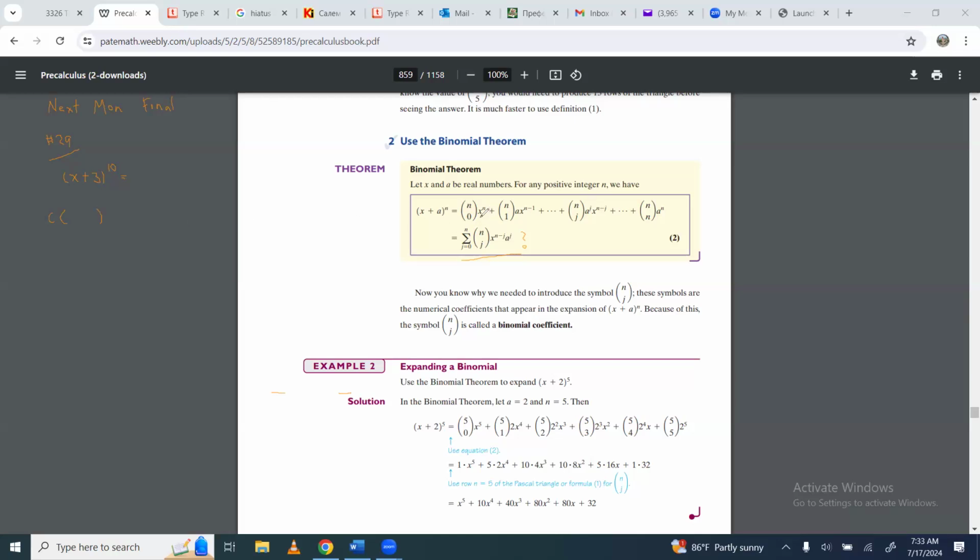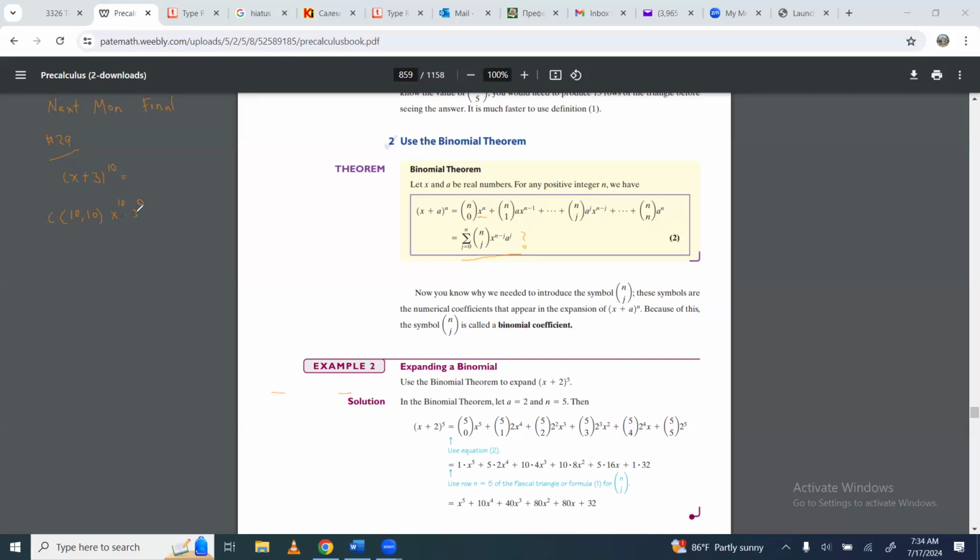So the first term is always the largest power of x, so it'd be x to the power of 10, the same power that we have on the outside. And then the other term, which is 3, will be raised to the power of 0, because the sum of those powers is always 10. So this enables me to see that we select out of 10 choices, all 10 x's. Since I care about power, 10 out of 10. And 3 is raised to the power of 0, so I don't care for it.